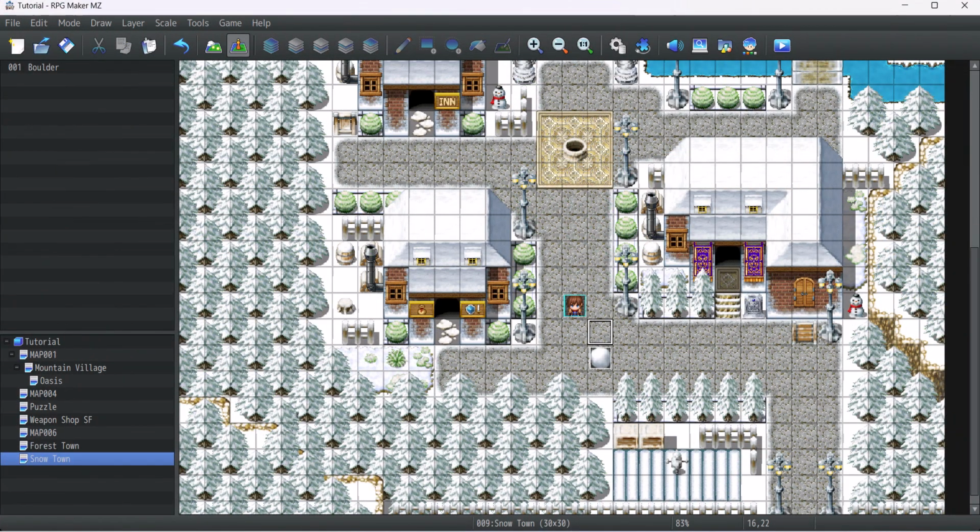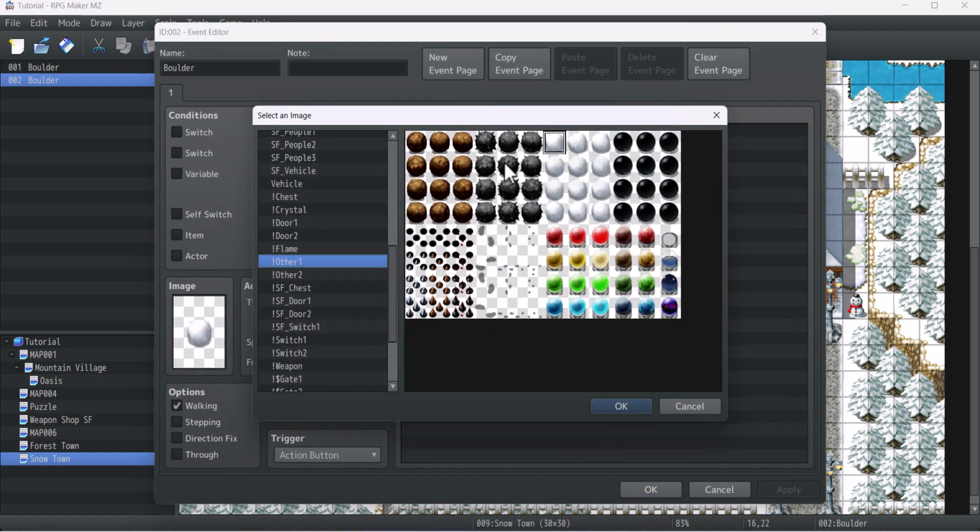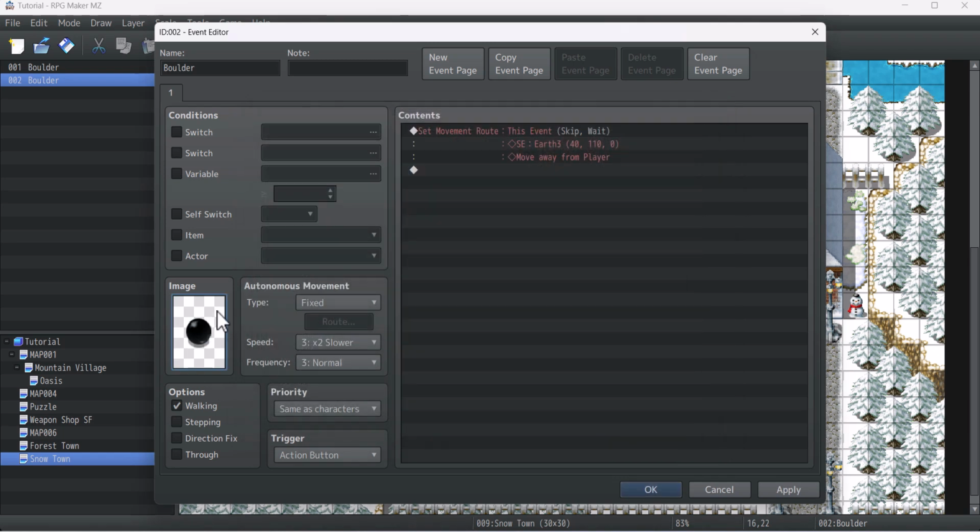So yeah, that's basically how you create a simple object movement mechanic in RPG Maker. It is a very simple mechanic, but I think there are a lot of things that you can tweak to create different characteristics in different objects. So for example, you can tweak the speed. So let's create another movable object. Let's give it a different sprite, maybe this black ball. And let's just say that this black ball is lighter than the snowball. Thus, it moves faster. So to change the speed, you can just change the speed here.